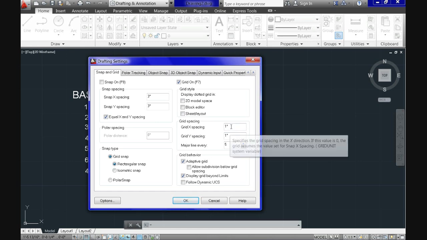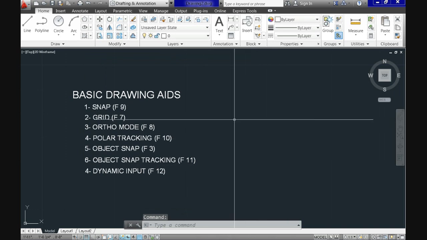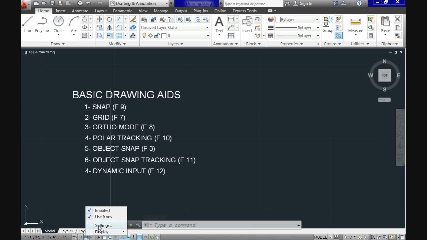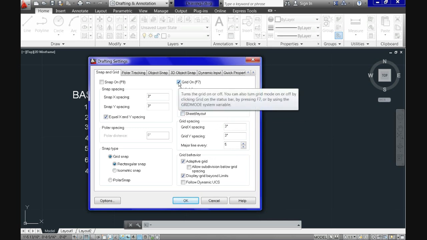But again, we can modify the appearance of it by going to the drafting settings window, the same way we did with the snap mode. Now we use the right side of the snap and grid tab, and you can see here at the grid spacing section that I'm changing the size of the grid display to 3 inches. Now see how it increases the size when clicking OK. In addition to that, you can modify other settings of the grid appearance, and I encourage you to come here and play a little bit with it so you can see how it works. In my case, I'm going to uncheck it now, and let's move to our next one, which is Ortho mode.